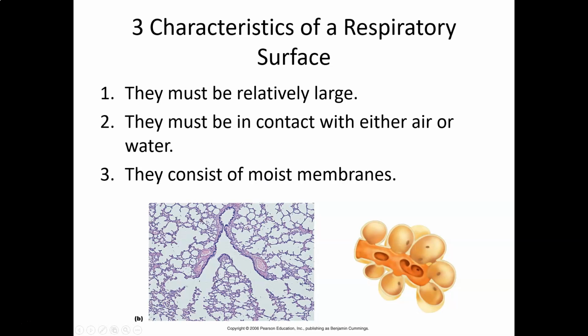What are the 3 characteristics that all respiratory surfaces must share? You can pause the video to get what you need from this. There are different types of respiratory systems. We are going to spend by far most of our time on our type because you guys don't care how a grasshopper breathes. But whether it's a tracheal system or lung or gill, this applies to all respiratory surfaces, no matter what kind of organism you happen to be.